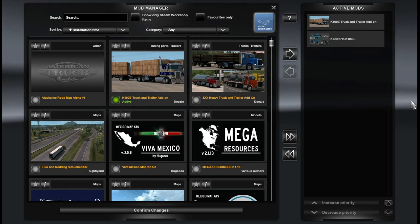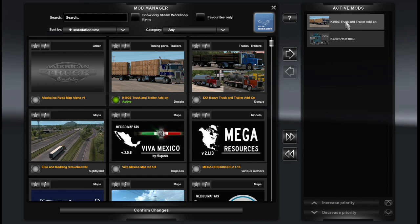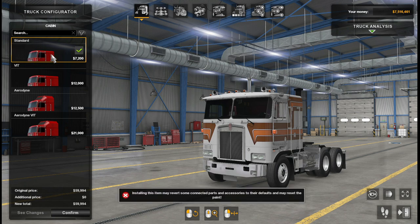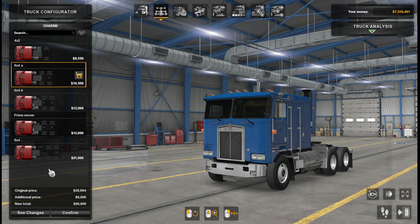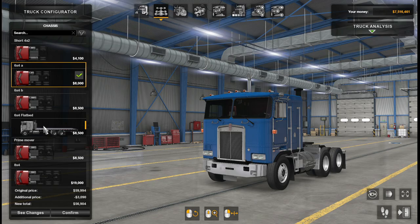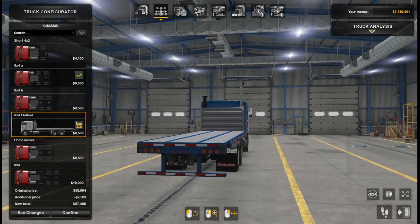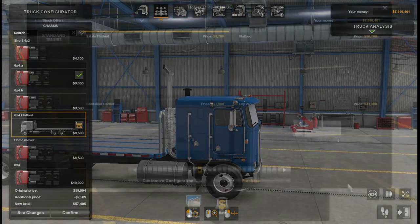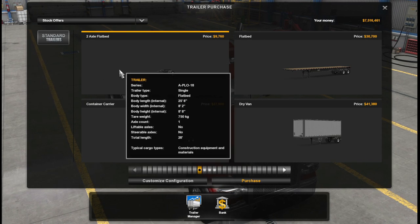Now in this case, since we actually have a proper working truck, it's just the Kenworth truck and the add-on above it, and that's it. Now before we start looking at the chassis, I just want to say that you need to use the standard cabin — you won't find any of the chassis if you use any of the other three cab options. As you can see, you just have the regular five chassis, but if you go to standard instead, you'll find a flatbed. And unfortunately the flatbed is the only chassis you'll find — this one doesn't have a tanker or dump truck mod.